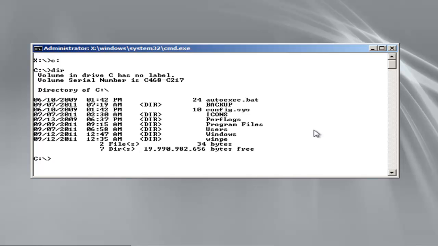I see Windows, Program Files, Backup, WinPE. I can look at that and tell by the directory structure, the partitions, the files and everything, that's the C drive. That's what I ran sysprep on. That's the image, or this is what I want to make the image of, right? What's on the C partition.